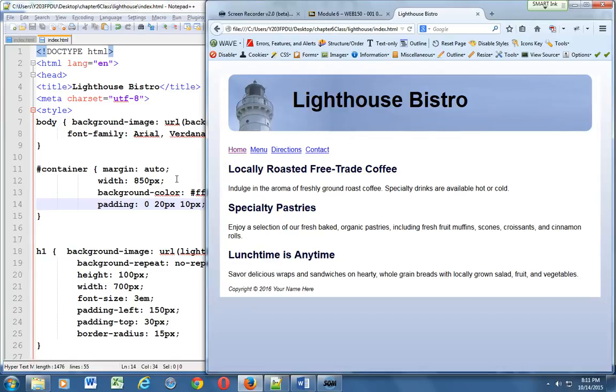Flip-flop. Boom. All right. So it went outward. We got 20 pixels more on each side. Love it. And then we got the bottom to give us a little bit more. Okay. I like it. Starting to look better. Any questions? All right, 186, 187 is where we talk about centering content on the page.